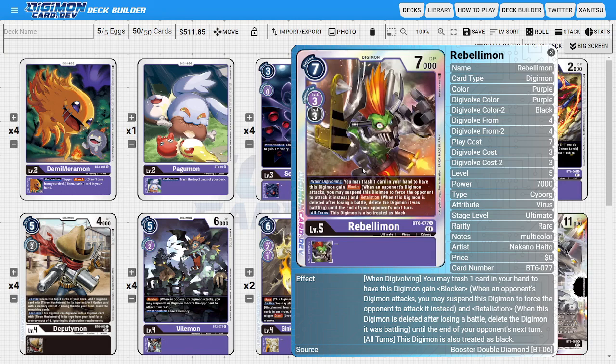turn. So this is really good just because it could stop a lot of the opponent's aggression, because blocker paired up with retaliation means that we could stop and delete almost any Digimon that's trying to aggress onto us, and that's looking to be really, really powerful.